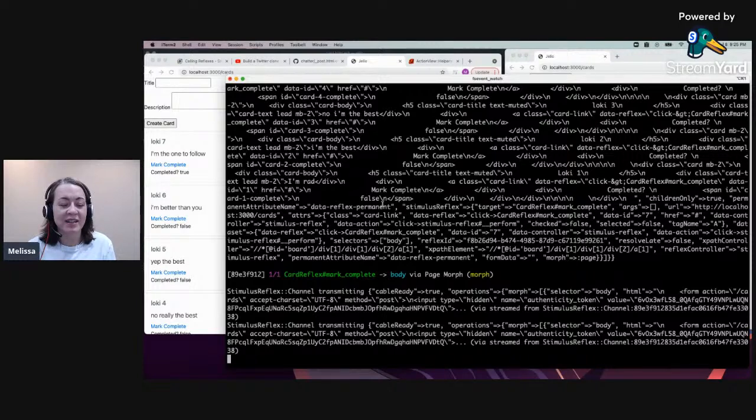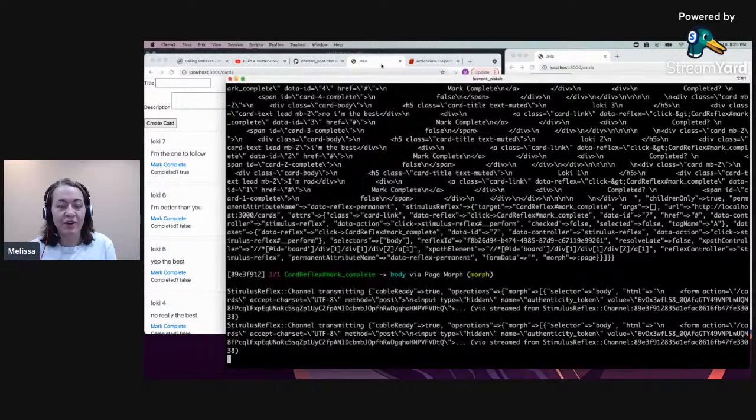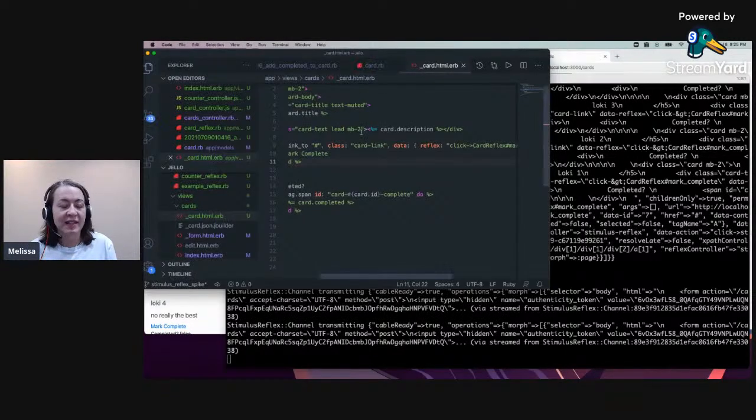What I'm working on is a little Trello clone, and we're playing around with Stimulus Reflex. And specifically in this session, we're working on reflexes. So we have a card reflex.